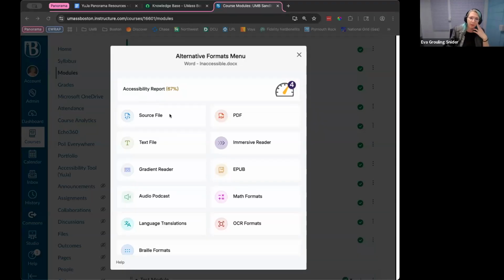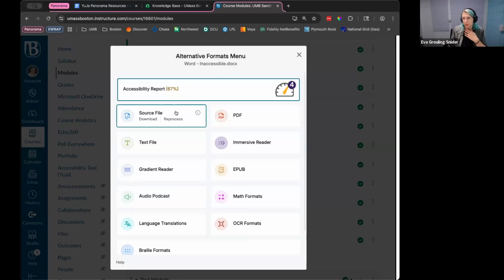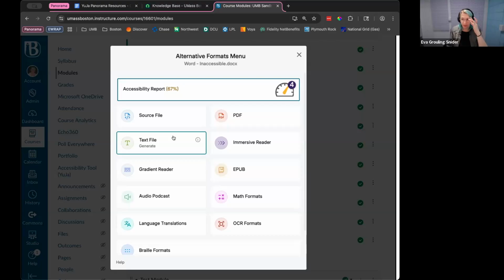So this area here, before you click on accessibility report to get to the find and fix issues, this area right here is alternative file formats. Alternative file formats are essentially you can take your existing document and generate many different formats that can be used in a lot of different ways. So this is a Word document, and I can get the source file here, which is just the Word document, but I can also generate a PDF from that document. I can generate a plain text file, and plain text is useful in certain ways because it's a bit more portable, can be used in different contexts.